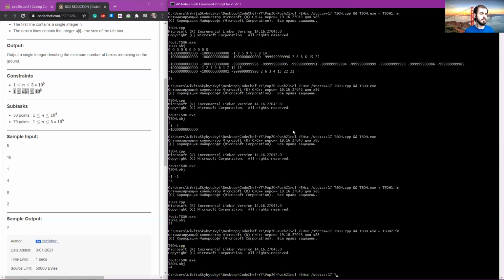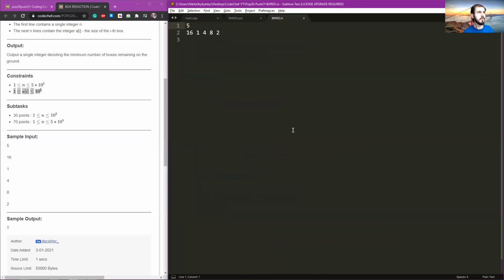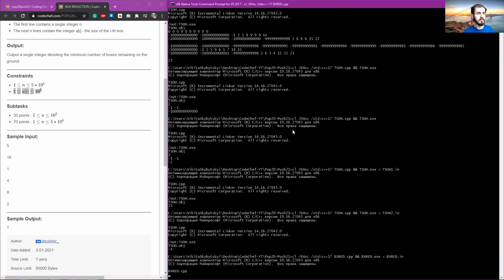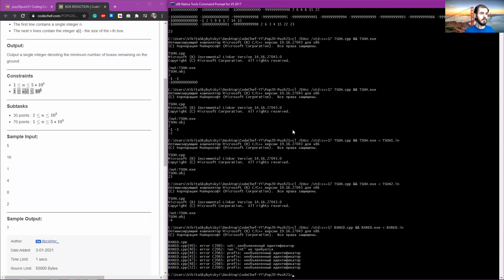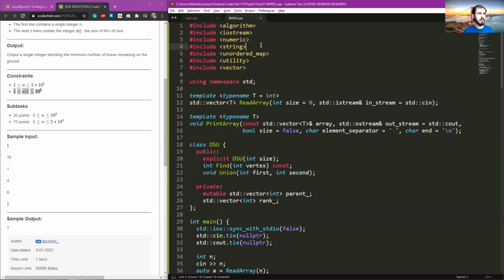I don't understand this problem. So for some reason, it must be not optimal, right? But I don't understand why it would be suboptimal. Okay.